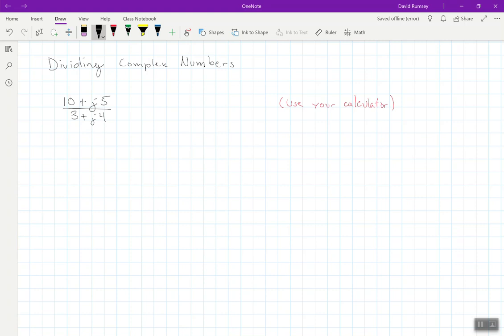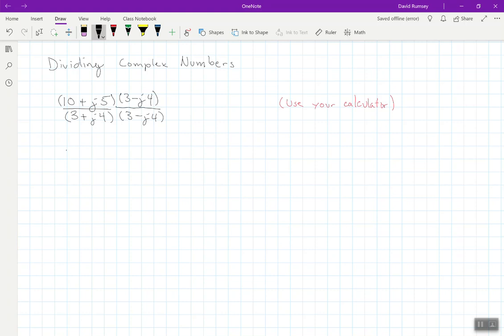So the first thing that's going to happen here is, remember that complex conjugate that we talked about at the beginning? That's actually what we're going to multiply by. We're going to multiply by the complex conjugate of the denominator. So similar to what I did previously, but instead of just doing the j, I have to do the complex conjugate. But now you can already see why this is going to be a tedious, somewhat messy problem to do, because I now got to FOIL out two different things here.